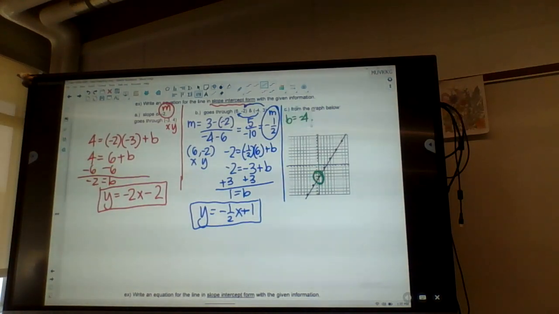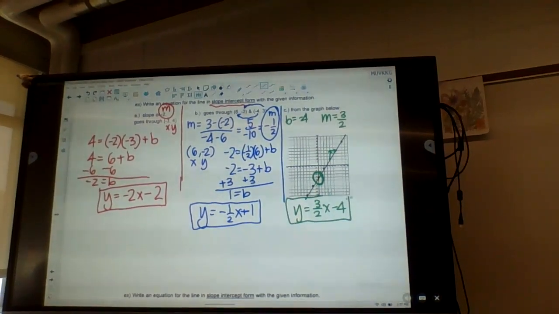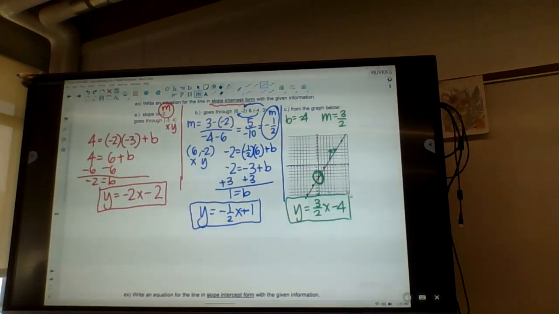I don't have to do all the algebra to find it. Now we need to find the slope, which we can do like we did last class with rise over run. So we're going to go up 3 and over 2 if I just go between any of the 2 points. +3 over 2. That's my m and b. That's all I need to write my equation. So our y equals mx plus b there.